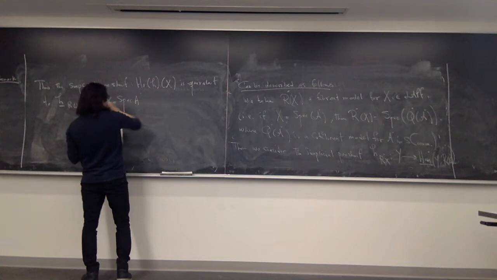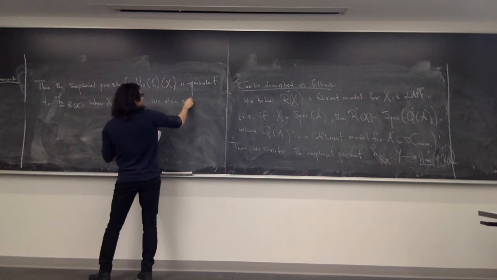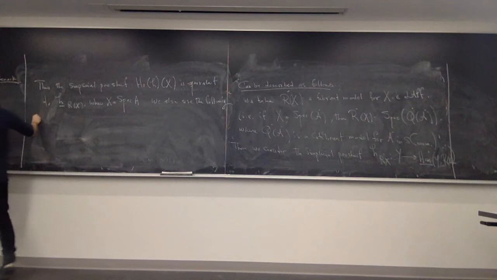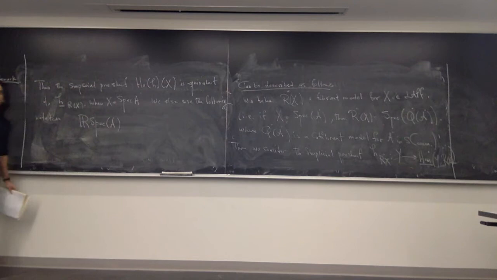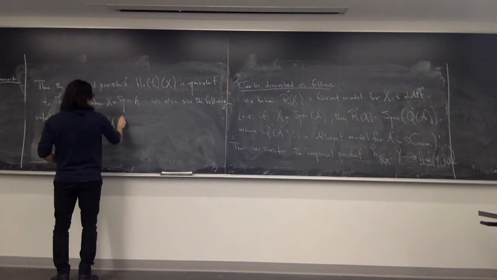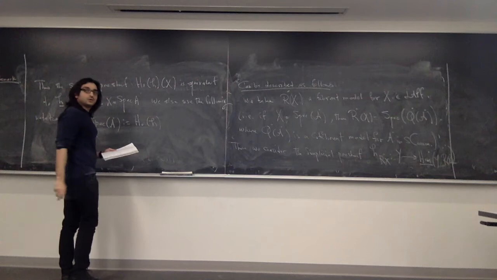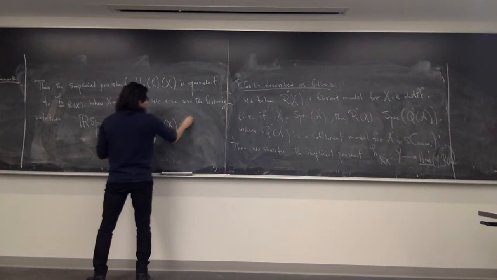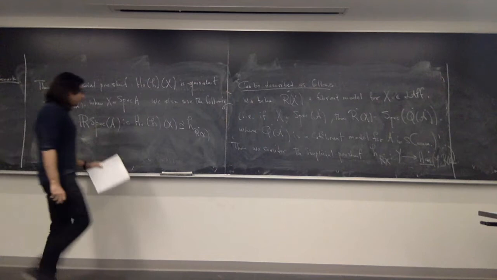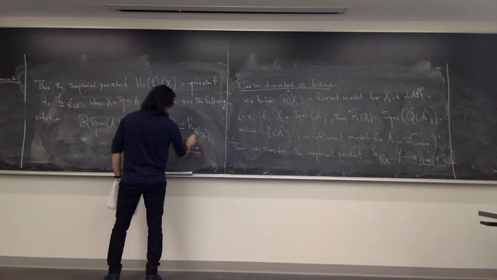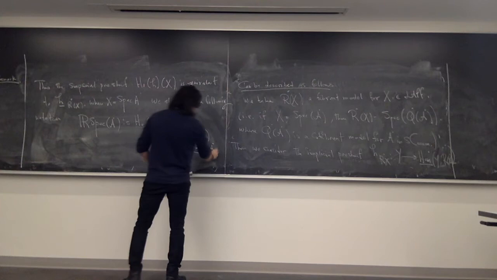we also use the following notation. I'm just rewriting what is on the right blackboard. R spec, which I told you I will explain before. So this is the explanation. R spec of A dot, by definition, is the image of the homotopy H applied to X, which is equivalent to H of R dot of X. This is R dot, the resolution of the scheme, which is given by taking the spectrum of the resolution of the ring defined by the scheme. And this thing was equivalent to the inner Hom in the homotopy category from Q of A dot to something. So on, we have all the things that we want.